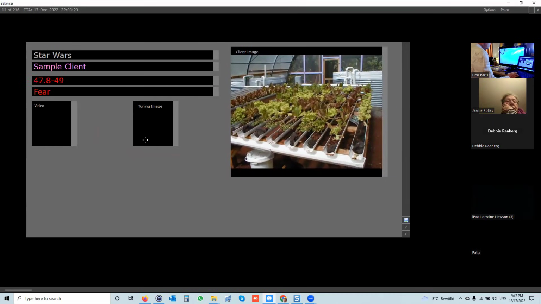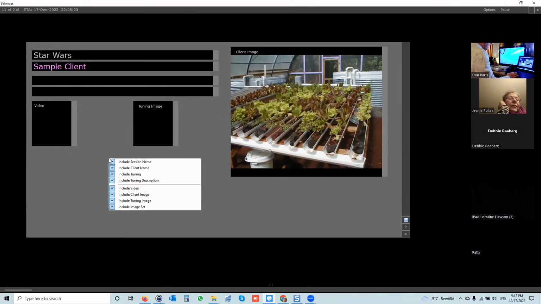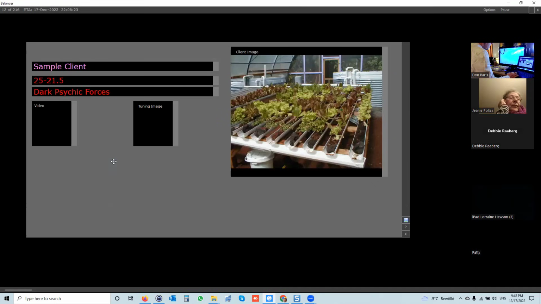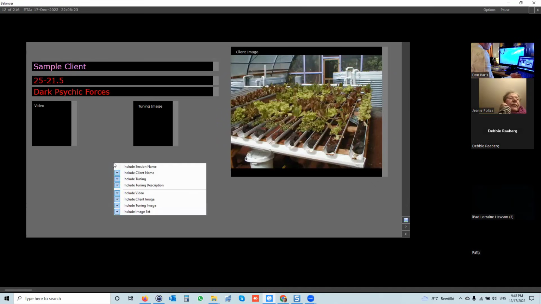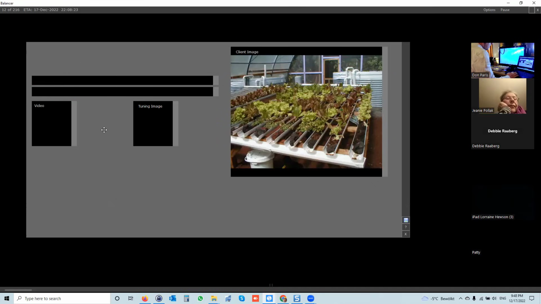And you have options of what you want to show here. You can right click here and say, I don't really need the session name in there, or the client name. I just want the tuning and the description, for example. And then your videos will show up here, your tuning image here. And then we also have the image set, which is one or the other will be showing. You can't run videos and image sets at the same time.